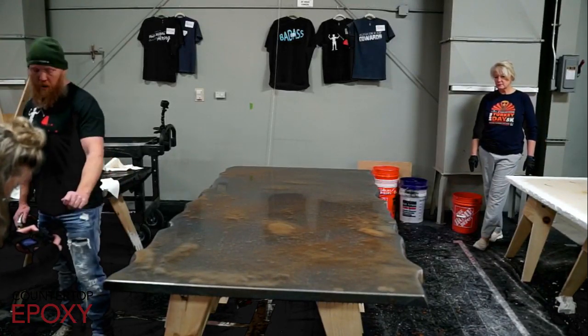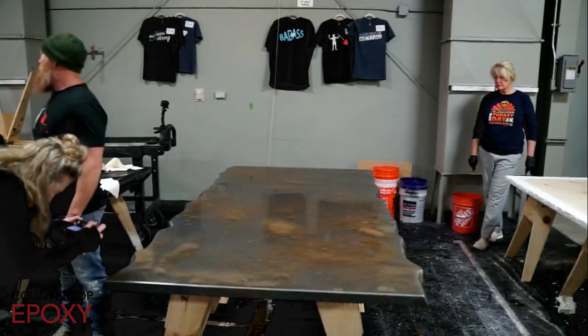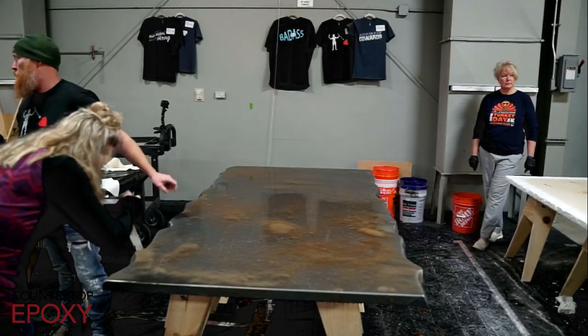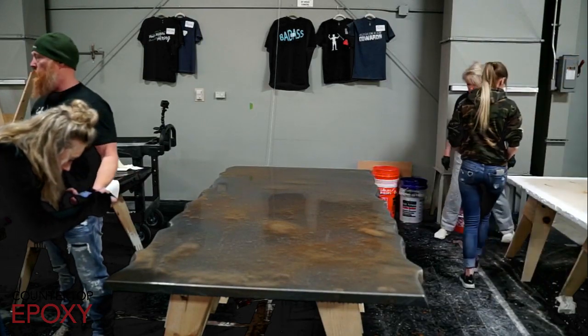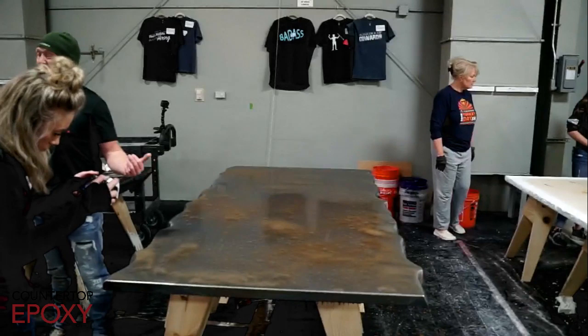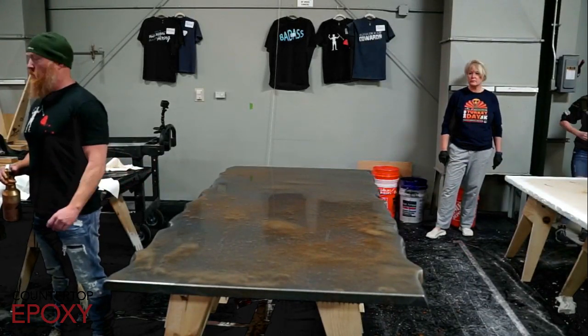Keep an eye on your edges when you're pouring your countertops. You want to go ahead and scrape those edges just so that you don't have a lot of drips. You can keep an eye on it as time goes on, and if there's a little bit of drippage, just scrape again, and it'll help you keep those edges really clean. That's why we also let this get hotter, but it's at 90 to 100.